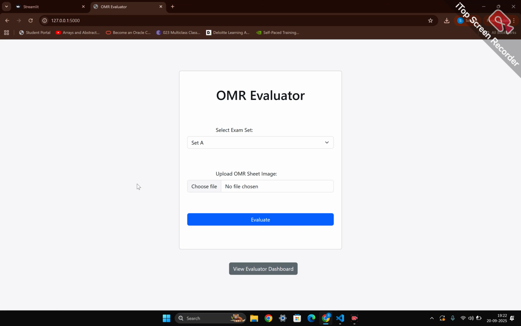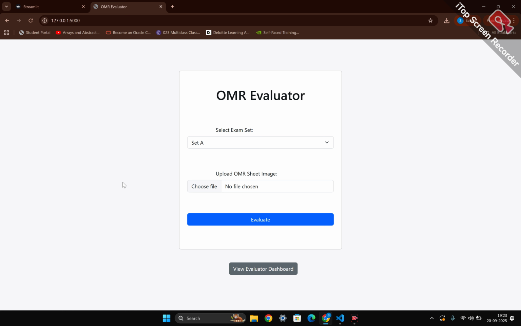Once the processing is complete, the application presents a detailed result page, that summary one. It shows the total score and breakdown scores for each subject. Now the tech stack I have used for the project, which made it possible. Python, the primary language for the entire project.